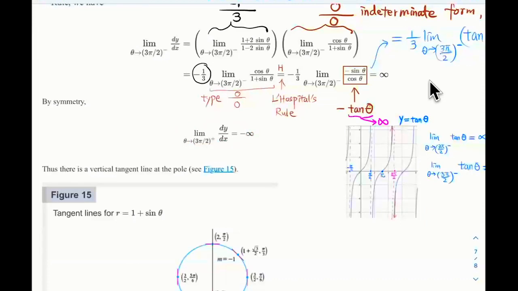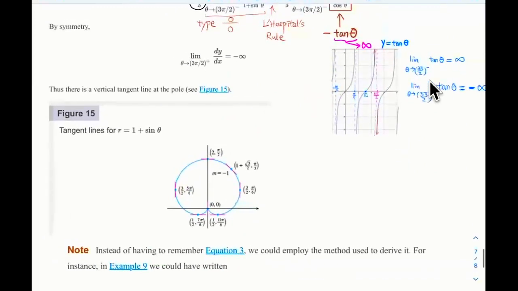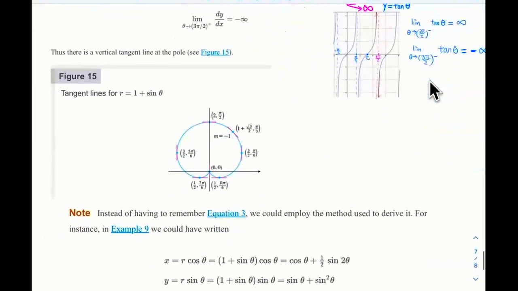Now it's good to take a look at the picture. So what happens when you have it right here? What was the angle? Is it 3 pi over 2? Okay, 3 pi over 2 should be here, this one right here. What kind of tangent do we get? We will have a vertical tangent over here. It's a little bit tricky. This is very tricky, right?